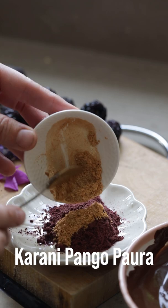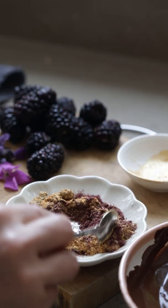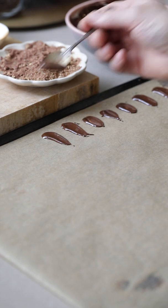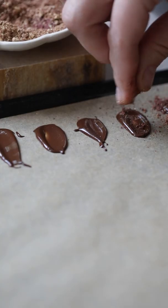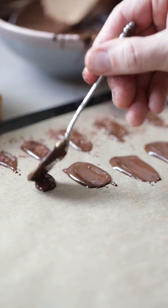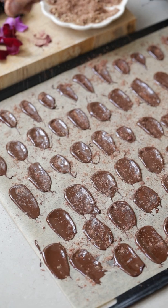To your karani pango powder, add your puehu koura and give it a little stir. This gives a little pop of flavour and a little bit of glitz. Now you just dollop on the chocolate and smush it down. Dollop and smush. Then sprinkle over your powder mix. Now I started doing these really tiny, and then I realised bigger is better, so go bigger.